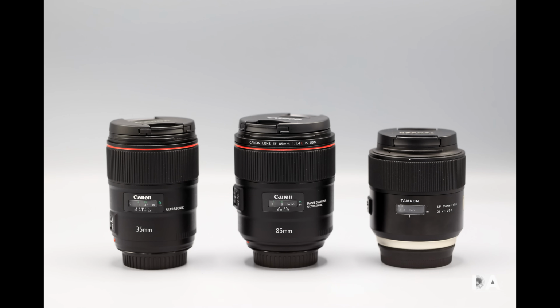And so I think that the Canon has got a win there in the combination of the build quality, the weather sealing, and then the actual physical size and weight of the lens, that's not small, but you know, it's moderate. And really the only true competitor that is smaller and lighter is the Tamron, but it also has a smaller maximum aperture of f1.8. And so a win there.